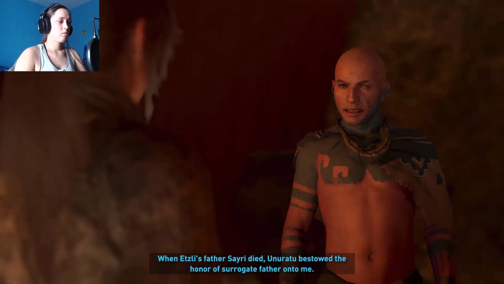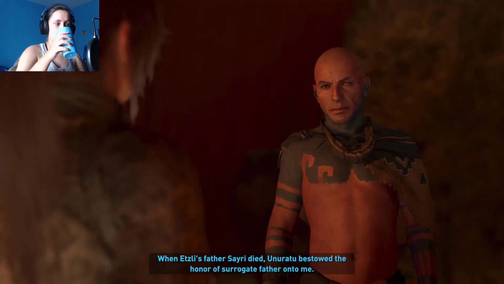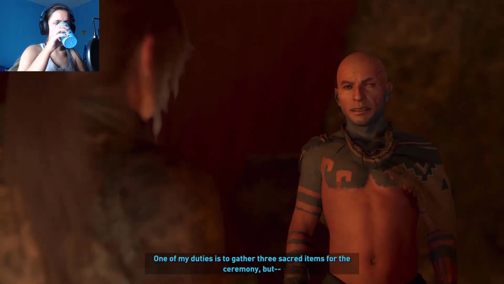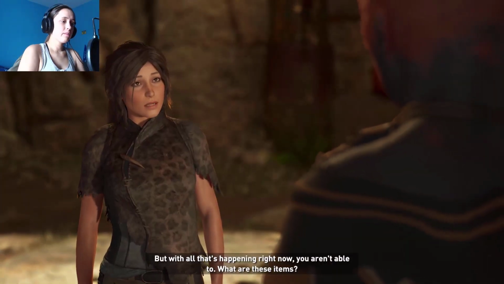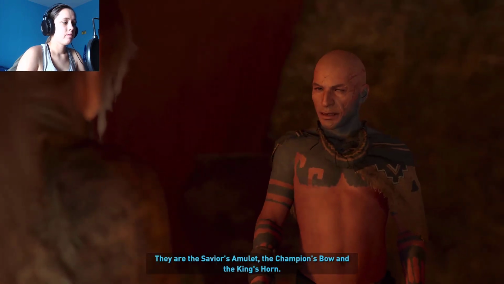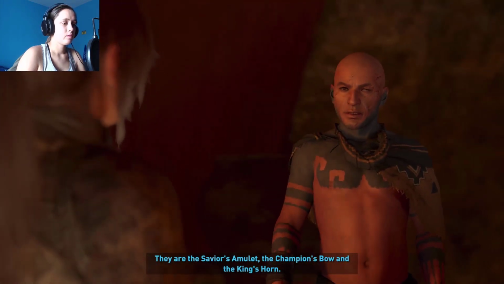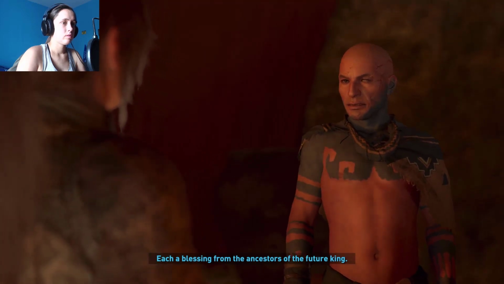When Etsley's father Sairi died, Unaratu bestowed the honor of surrogate father onto me. One of my duties is to gather 3 sacred items for the ceremony. But with all that's happening right now, I'm not able to. What are these items? They are the Savior's amulet, the champion's bow, and the king's horn. Each a blessing from the ancestors of the future king.